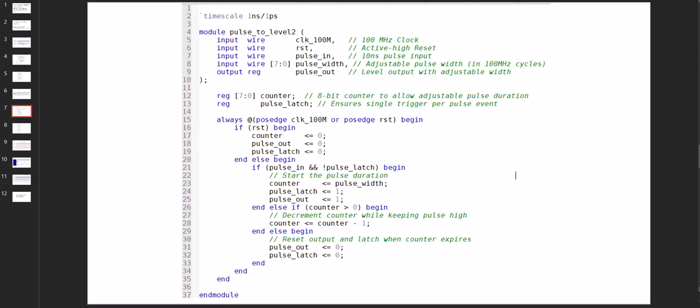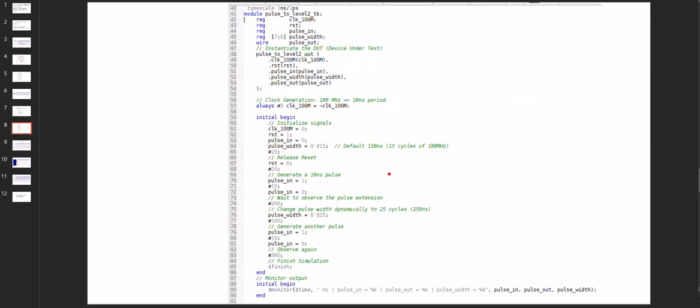If you compare the earlier code and this code, the only change is that we add one input bus for the pulse width, and through that we can provide whatever desired width we require. It depends obviously on the destination clock domain value. The rest of the thing is the same. This is the testbench for the same. Additionally, we put in the counter values. Here we put 15, here we put 25, like that.